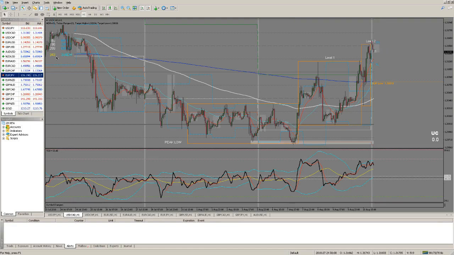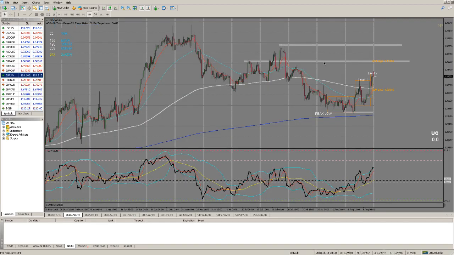Then 3 times ADR is 243. So we can expect most likely, well, not most likely, we don't know until they give us the move. But if we want to plot out our 3 times ADR, 243, we can expect this to move up to right around this 132 area, which is what I have cordoned off here. So this box that I have is 132. And the next likely area that it'll go to before reversing, you can see it hits 3 times ADR pretty much exactly. This is the next area I'm looking at.